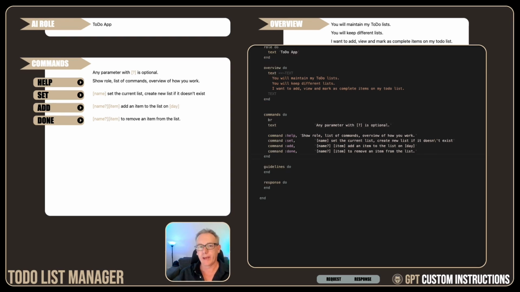Let's quickly add 4 new commands. I basically want to be able to see what to-do lists are available. So we'll have something like show lists. I want to be able to see what items need to be done on a to-do list. We'll call that command to do. And any items that are on the list, they should get added to the bottom of the list, but we might want to move them up or down on the list. So the commands we'll add is we'll have list, which will show all to-do lists.